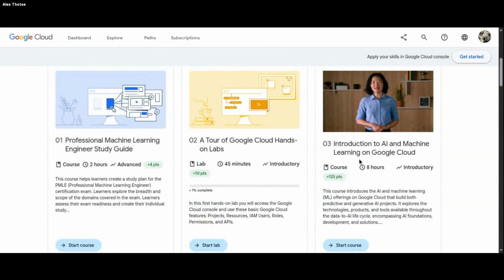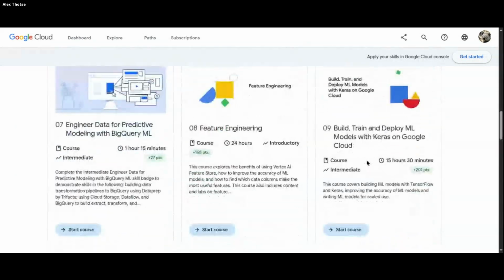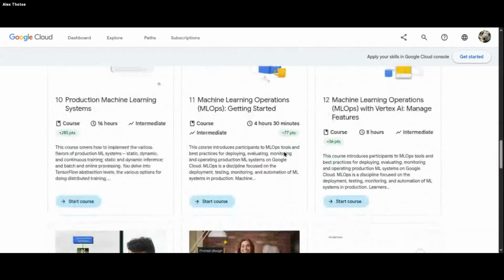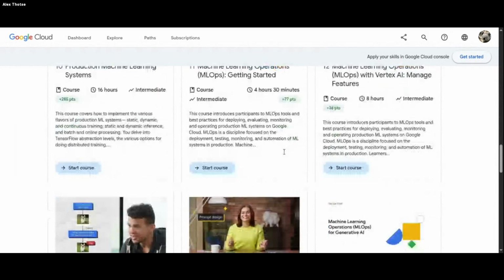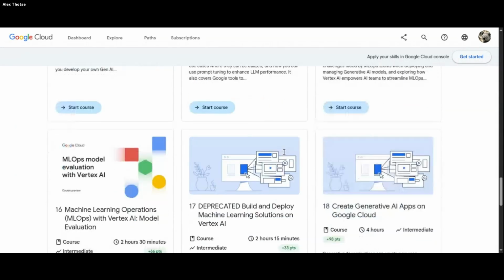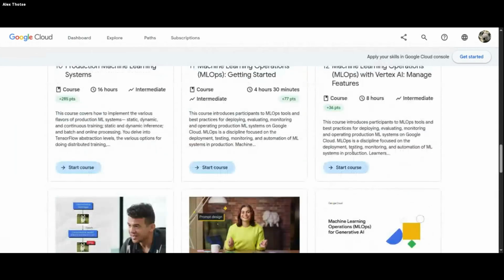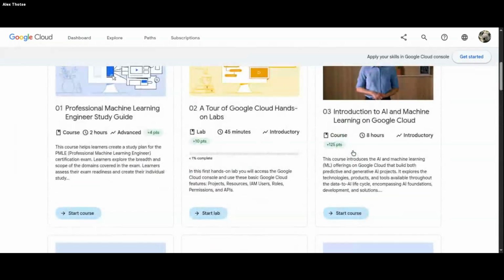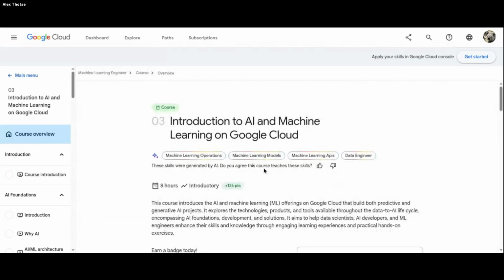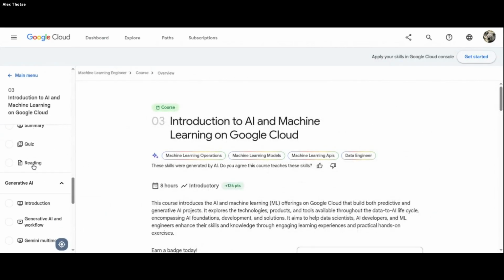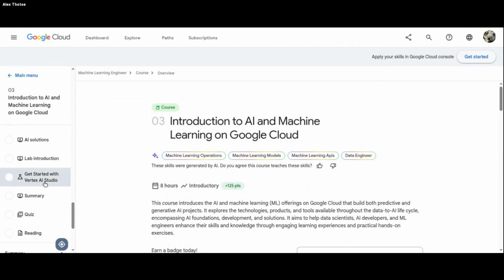And right now, we are currently going to be following the introduction to AI and machine learning path. And we were still discussing how everything builds up from an introductory phase, building all the way up to advanced phase. So by the time you're done with the entire setup and the track, you should be good to go, and you'll know that you're ready to go and take that machine learning exam. Okay, so then we're going to hop in here. We're going to go down to the bottom and look for Get Started with Vertex AI Studio.